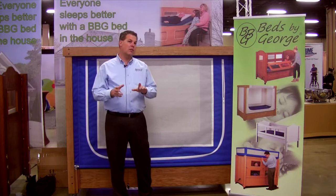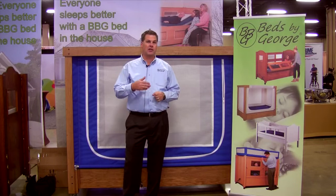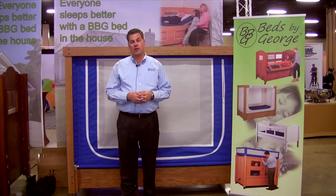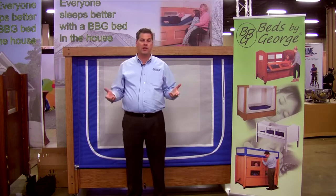Similarly, one of the things that people talk about a lot is: this is fabric — how do I keep it clean? This is a polyester fabric with a polyurethane coating, which allows it to have a water-resistant quality. A lot of cleaning can be done simply with a brush and a sponge. But for deep cleaning, you can remove this fabric from the tubular aluminum frame and put it in a regular washing machine on a cool cycle, just like you'd wash anything else.